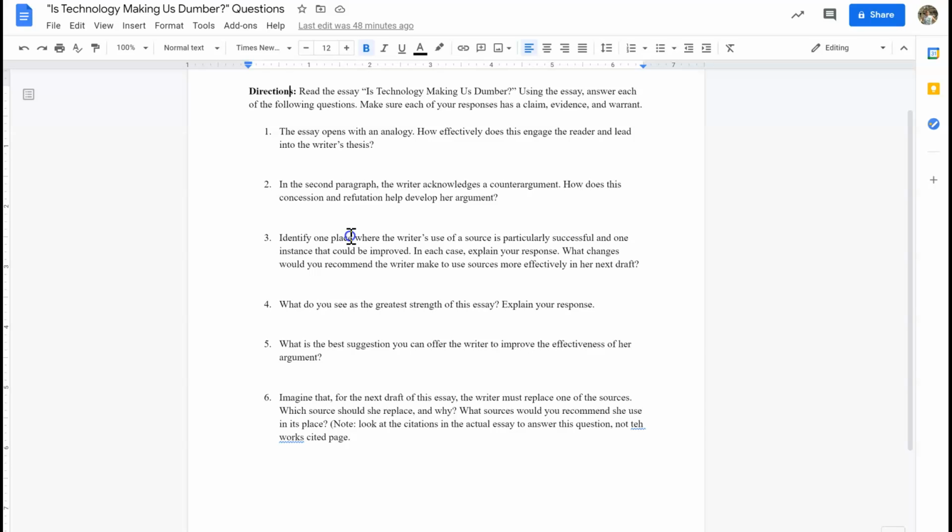It will take some time. And this assignment will be due when we start class tomorrow. Okay? So make sure you finish this, and I will make an assignment in Google Classroom, and I'll make it due at the beginning of class tomorrow. So you have until then to finish it. If it's submitted after that, it'll be marked as late, and you risk not receiving any credit for it. If you have any questions about this, please reach out to me via email or via Google Classroom. I'll get back to you. I will be available, and I will see you guys tomorrow.